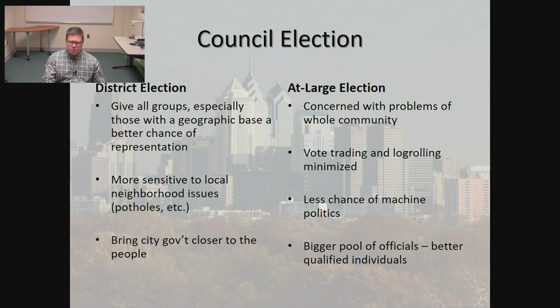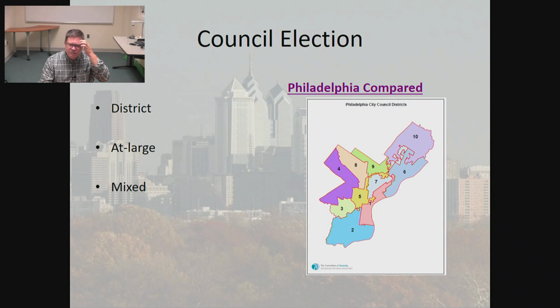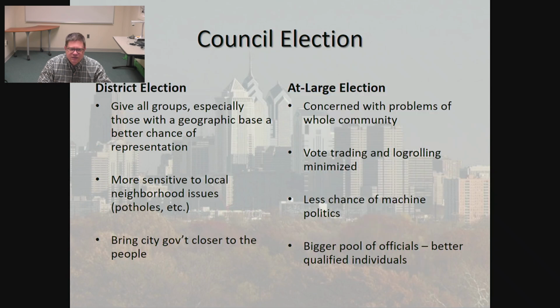The other thing is, when we take a look at this, I may go along with something, say I'm in District 10, I may go along with something in District 2, not because I really cared about it or thought it was a great idea, but because I needed District 2 to go along with me to make sure that my priorities for my neighborhood were passed. And the reformers didn't think that this was necessarily a very good way to go about government. It's not about trying to get whatever you can, it's about doing what's best for the city. So that's the idea of log rolling. You vote for me, I'll vote for you.